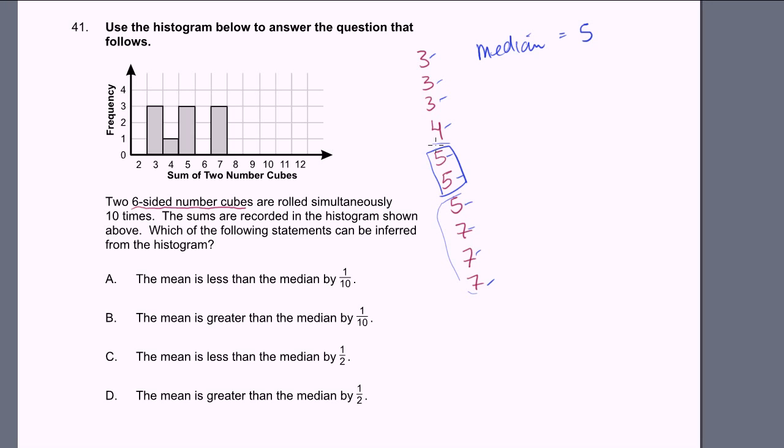Now the mean is going to take a little bit more mathematics. We're going to have to sum up all of our results and then divide by the total of data points there are. We're going to divide by 10. So what's the sum? It's 3 times 3, so this is 9, plus 4, plus 5 times 3 which is 15, plus 7 times 3 which is 21. This is 28 plus 21 which is 49, and if we divide that by 10, the average is going to be equal to 4.9.